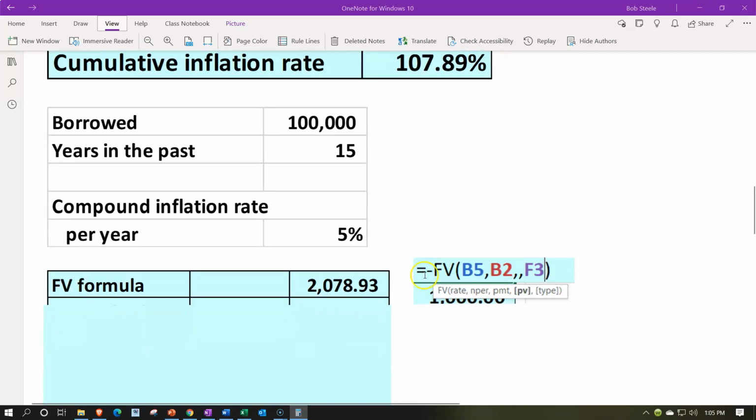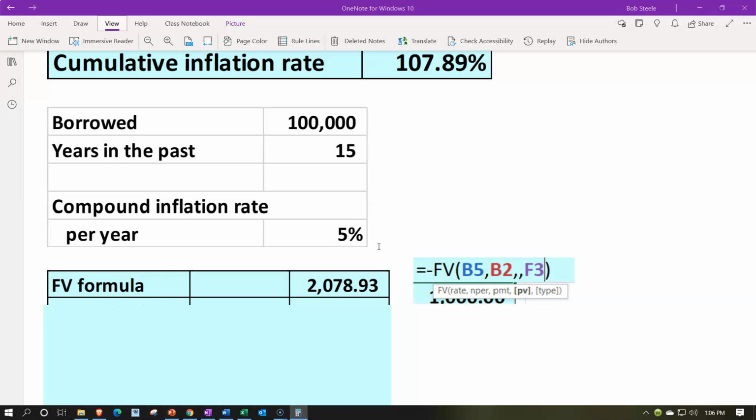Again, you're probably used to this future value formula possibly being used in a situation where you're thinking about investing something today, and then you're thinking about where you will be if you were to receive a 5% return, right? And that means that at the end of the 15 years, you would have $2,078.93. Same kind of calculation here, except that 5% return doesn't really represent any benefit to us. It just represents what we need to get, or the return that needs to be there in order for us to have the same purchasing power at the end as we do today.